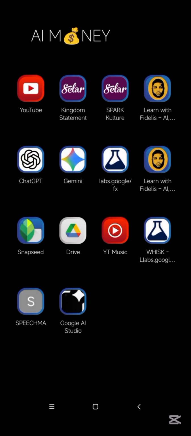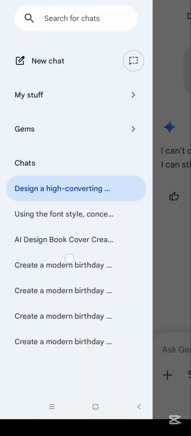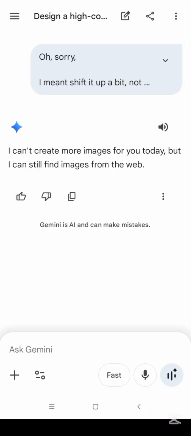Gemini is a Google app for image generation. When we get our prompts from ChatGPT, we just go over to Gemini and drop them there. So whether you want to create from scratch or you already have your prompt, just bring your prompt to Gemini. Here's what Gemini looks like once you get into the interface. You can see these three dots, you can see search history and all of that.